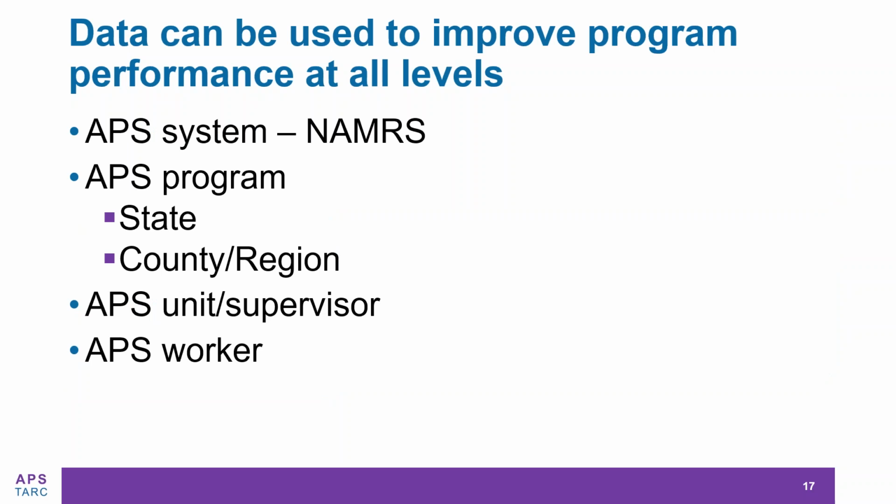One of the common mistakes in thinking about how to use data is to say, I agree that data is a great tool to use to measure them, but not me. However, all levels in management structure for APS programs, from the worker level all the way through the national reporting level with NAMRS, share a common goal that data can help to achieve, and that's improving casework practice and therefore client outcomes. We can measure performance at each of these levels. Indeed, I would even say, and this may seem counterintuitive to you, that it really becomes a more powerful tool as you move down the levels. In other words, it's a more powerful tool at the worker level than it is at the overall APS system level.